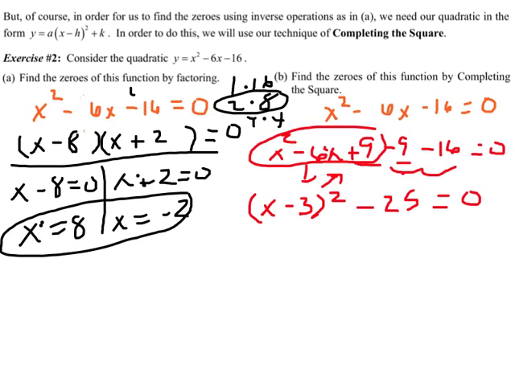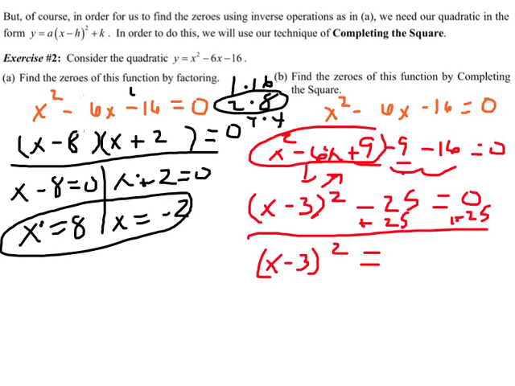So next thing you do is bring the 25 to the other side. Add 25 to both sides. Once I do that, I get (x minus 3) squared, and that equals a positive 25. And then your next step, of course, is we've got a nice perfect square there. How do I undo that square? On this side, there's nothing else left. You take the square root, and you take the square root of the other side, and the big piece here is, remember, plus or minus.